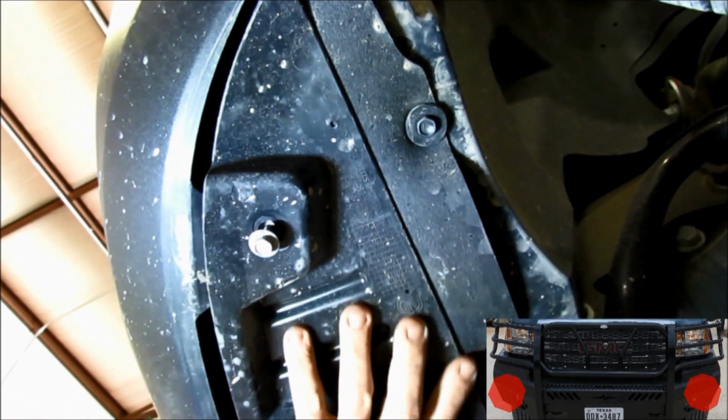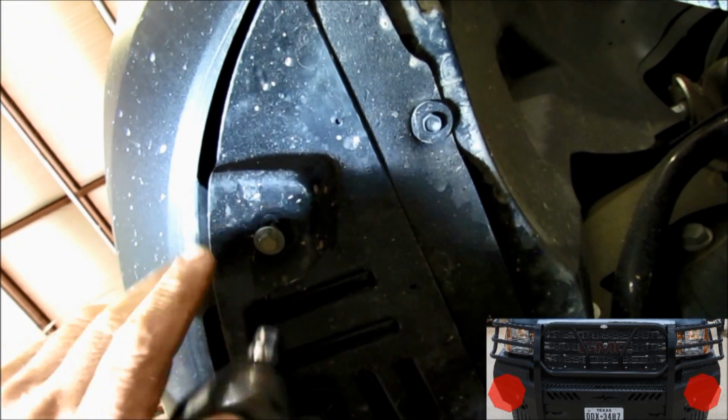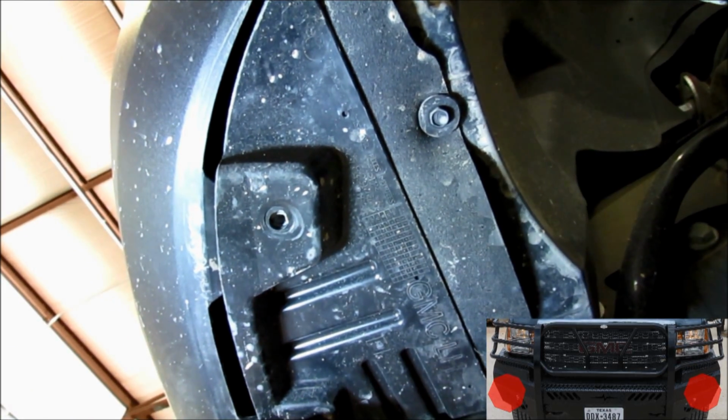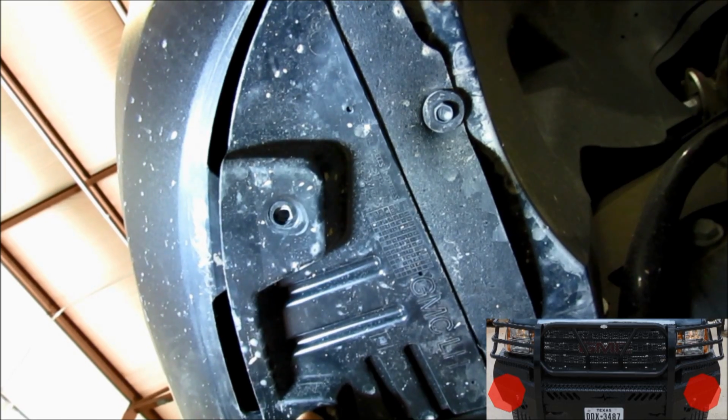We're going to remove this piece of plastic right here on the corner of the bumper, and that will help get to the frame, the brackets that are going to take the chrome bumper off.